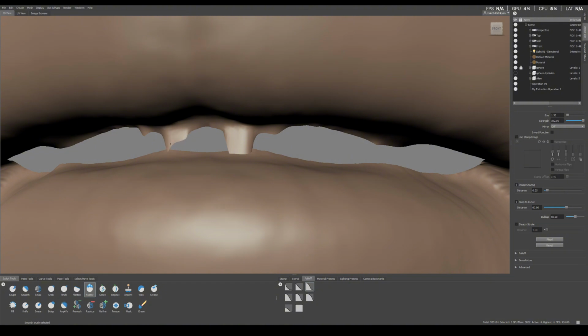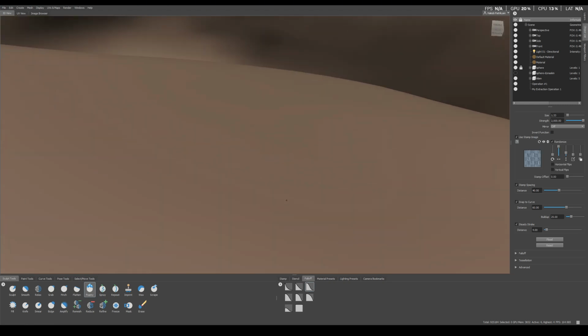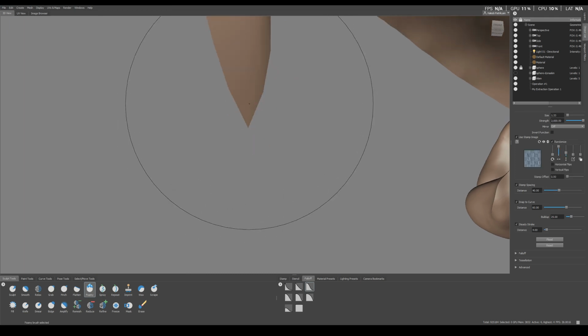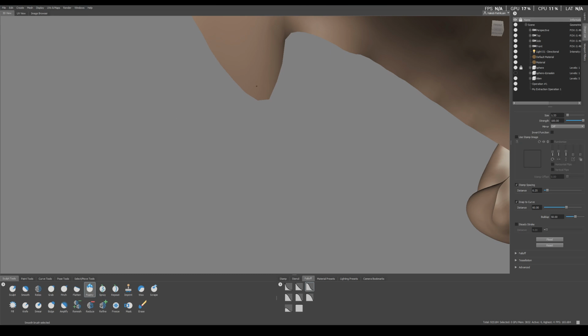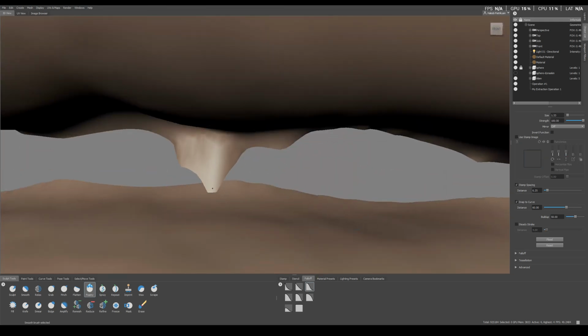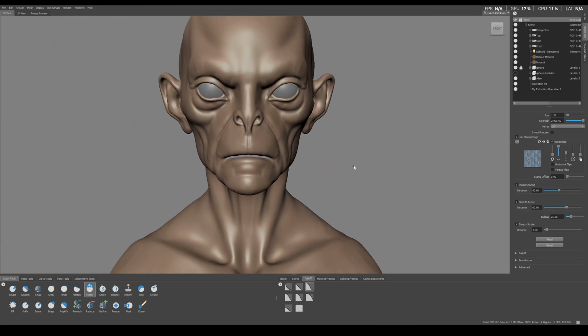Just with smoothing. There's only this part left. Okay, now we are done.